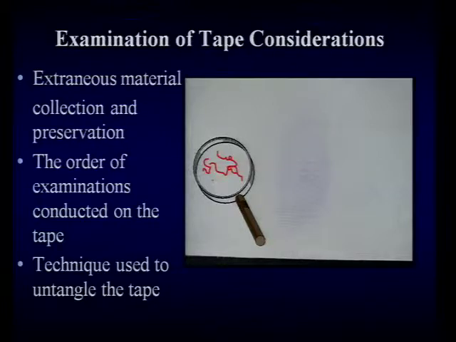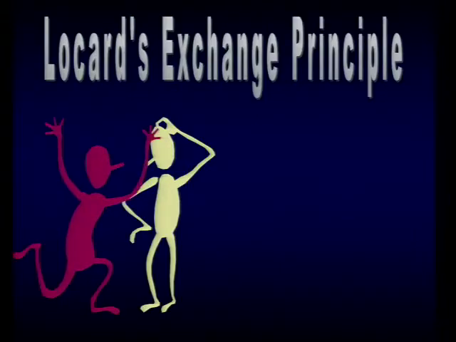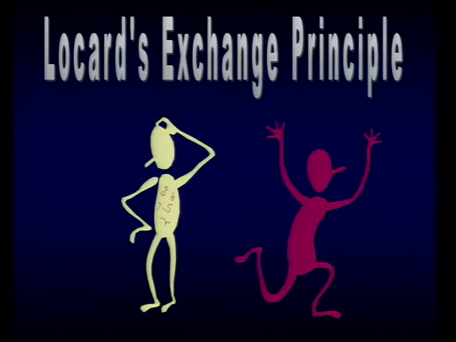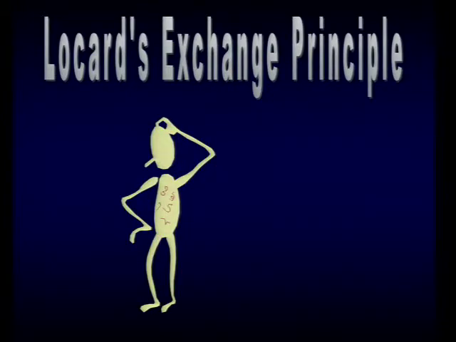A couple other things to consider with the extraneous material. By their nature, adhesives are great for attracting other fibers and so forth. There can be a roll-light fingerprint on there too if you look at the tape. What order of exam you're going to do, and also untangling the tape. Sometimes you have to discuss that in court if you've done that. And this is a slide I stole from Amy, but it is a nice slide.